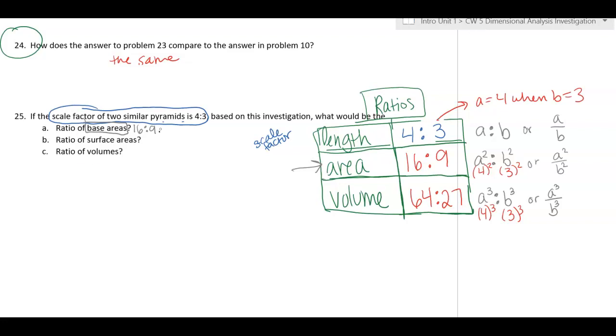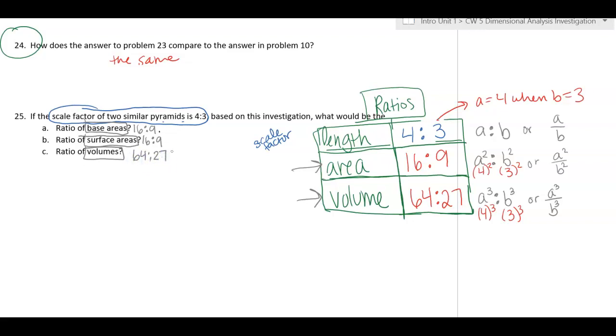The next question asks us to compare or write the ratio of surface areas. Which category should I be looking at there? Again, an area, right? All the areas, whether I found one piece of area or the whole area of the object, reduce to the same ratio. So it's okay that these are the same answer. That doesn't mean the base area and the surface area are equal. It means when you compare the small one to the big one, they reduce to the same number. Okay? And then the last one says the ratio of volumes. Which category does that fall into? Volume, okay? And then that will be 64 to 27.